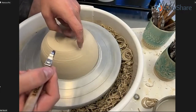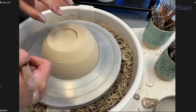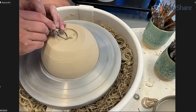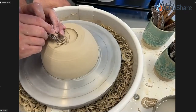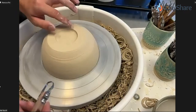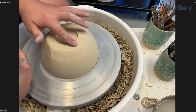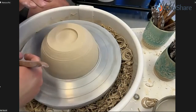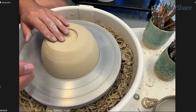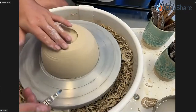But I can already tell it's getting pretty thin. What that means is I can't really go down too much more. I'll probably do one more little pass here just to flatten it out, and then I gotta leave it. That means I don't have a whole lot to work with for a foot. I want to be careful not to trim this surface down any further. If I trim too much off here, then the actual middle will be the lowest point and you'll get a rocky bowl. So I want to make sure I definitely have enough clay to leave.